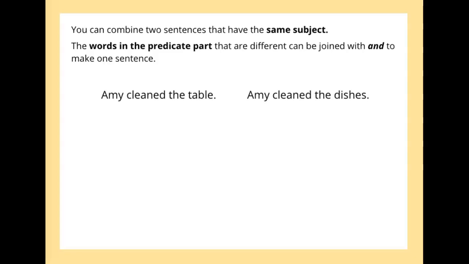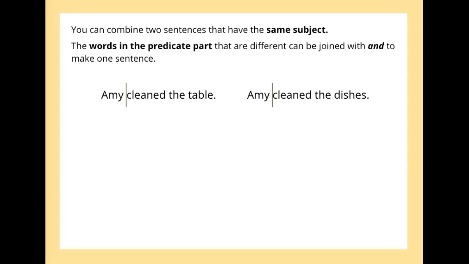Here we have two sentences. Amy cleaned the table. Amy cleaned the dishes. Where can we draw lines to split the subject part and the predicate part? Very good. What is the same in these two sentences? The subject part is the same. Amy is the subject in both sentences. And the verb "cleaned" in the predicate part is also the same.